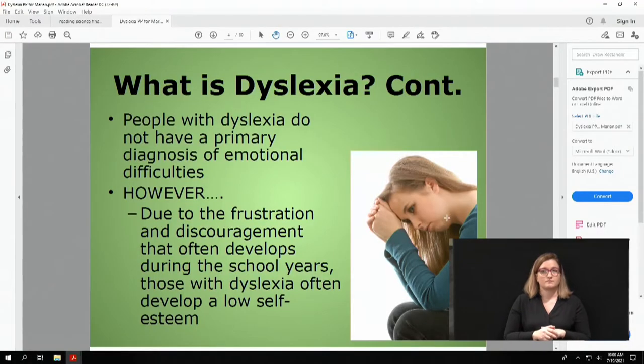Also, very importantly, people with dyslexia don't have a primary diagnosis of an emotional challenge or difficulty. However, very often they end up with low self-esteem and emotional challenges because we ask them to go to school every day, 8 hours a day, and most of that day is spent in language tasks. So we're asking them to do things all day long that are very challenging for them. They look at their peers and see they're getting it quicker than they are. So very often, due to their frustration and discouragement, they develop a low self-esteem.